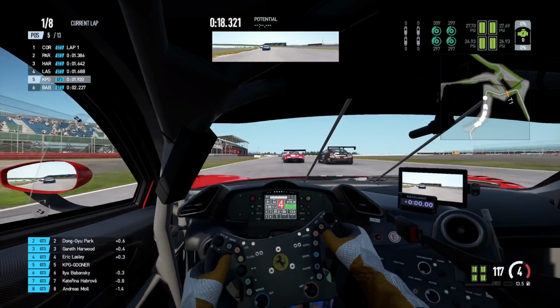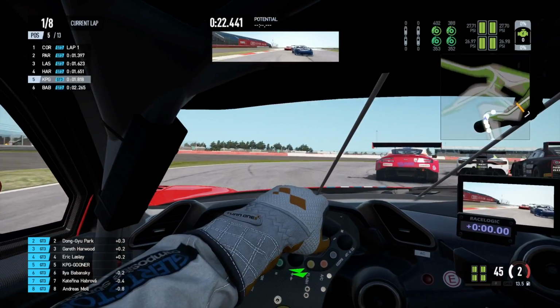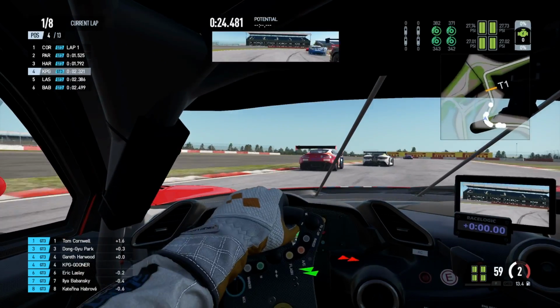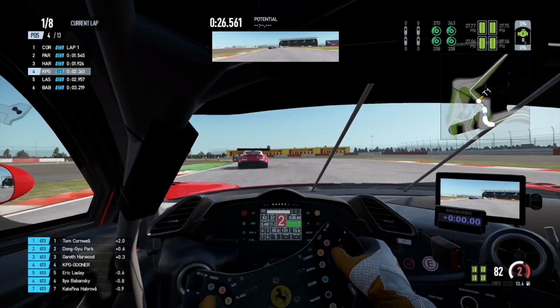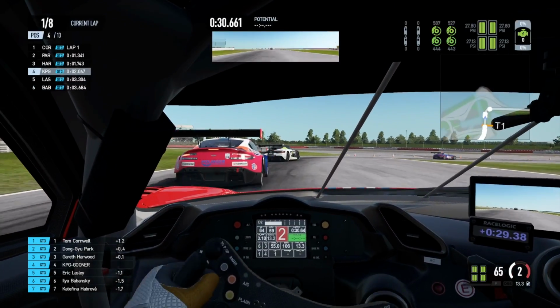Now the first couple of laps in the GT3 races can be a bit hectic. We're going to have to be careful. Oh my God, that Nissan slammed his brakes on there. A little bit of contact, but we managed to get around the outside of him, and we managed to get up to P4. So overall, that wasn't a bad start.